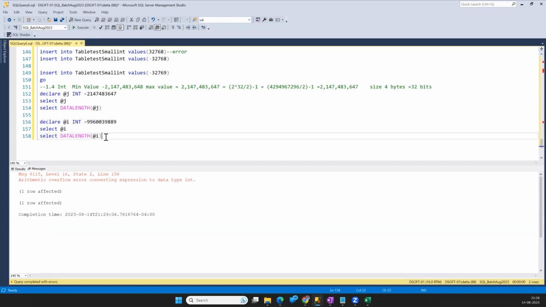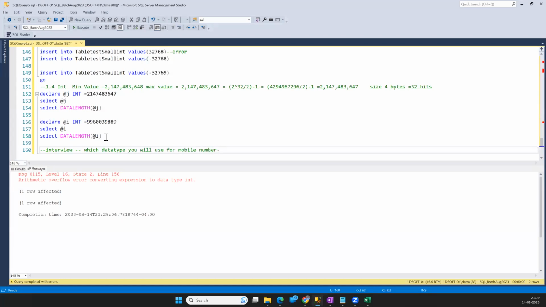So the interviewer can ask you the question: which data type will you use for a mobile number?